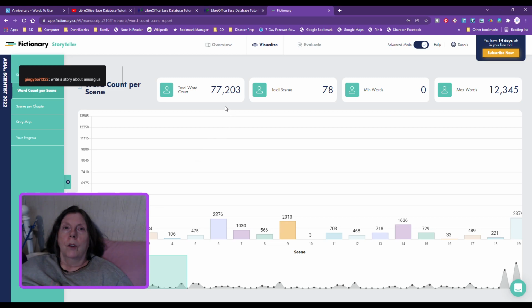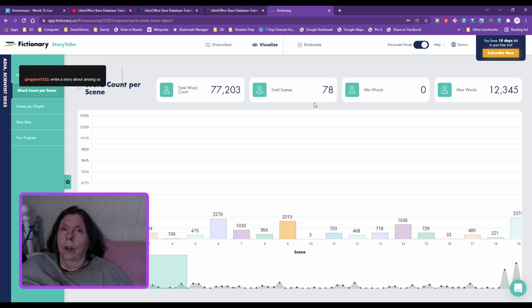But I've also got my total word count, which is a little small for a young adult science fiction novel. 80,000 would be more ideal. So I probably need to put a little more in there.